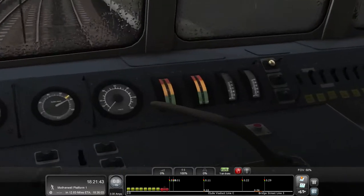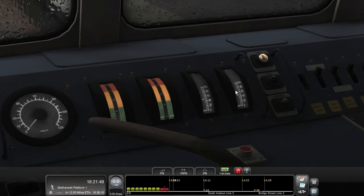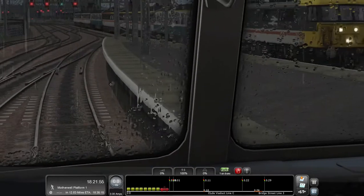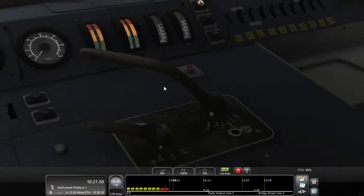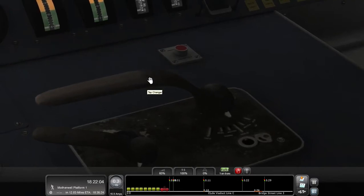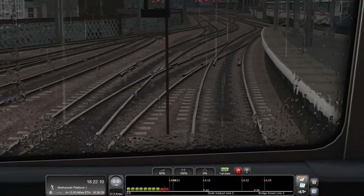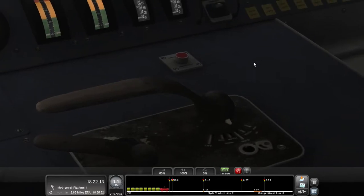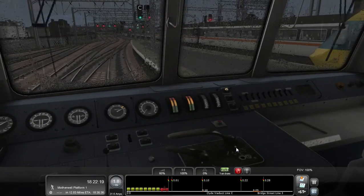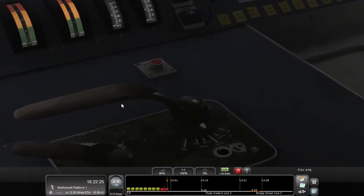And then there's quite an interesting little thing here. These gauges are very, very important. Before I set off, actually I'll do it as I set off, why not? Instead of an acceleration thing, you basically have the tap change. The tap change controls this percentage, which is basically how much electricity is drawn from the overhead lines.